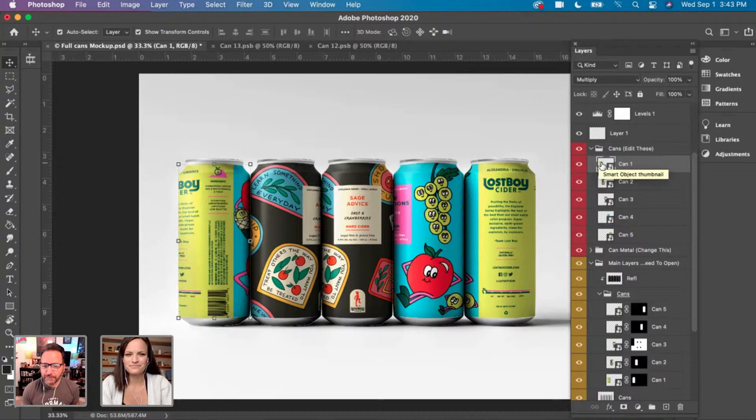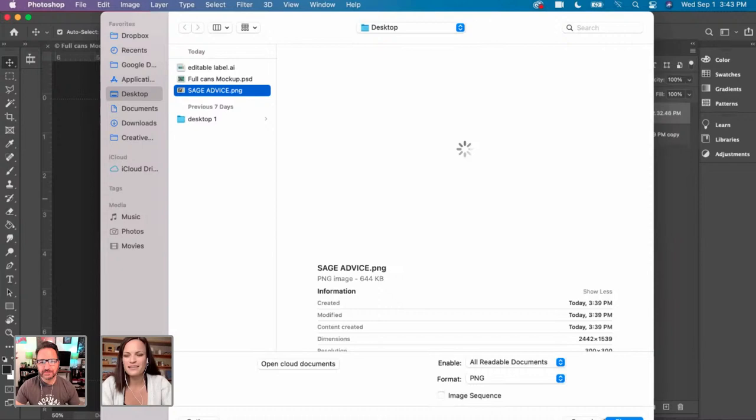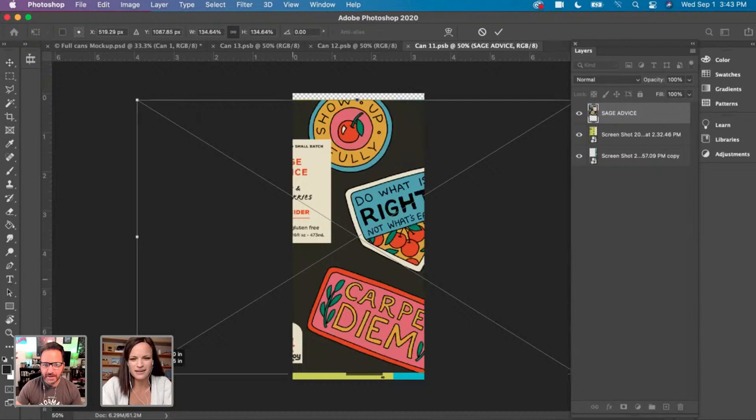So all of these are going to be real cans. So even this one, this will be available in November. I am pulling from the list of cans that are coming out within the next year. So I have two different flavors to choose from, if that's all right. I can also do a fully made up one, but I thought it would be fun to have the chat choose for the real ones.